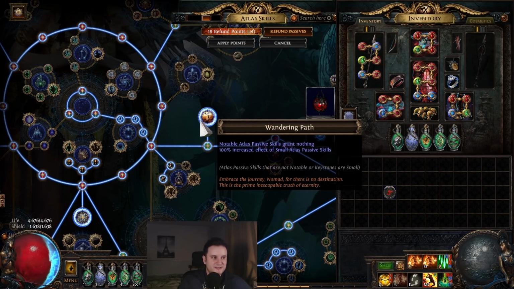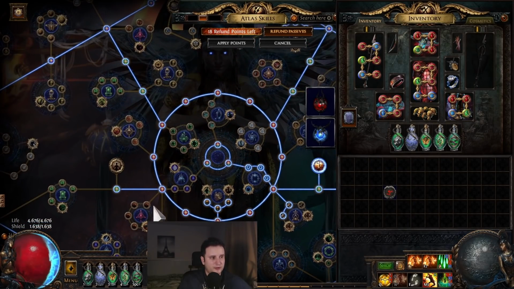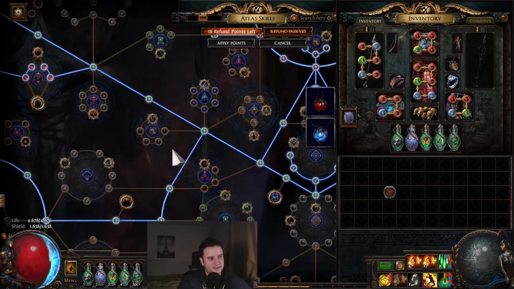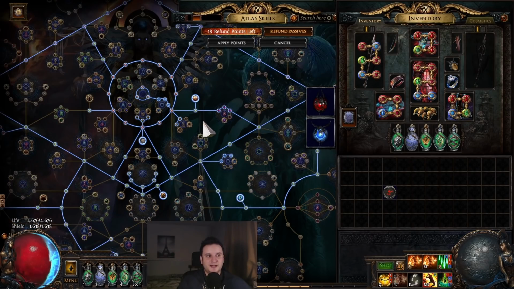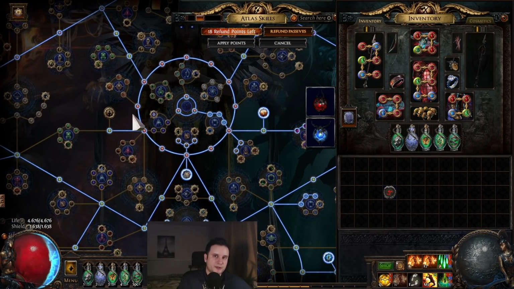100% increased effect of small Atlas passives with the downside of notables being disabled. Now, for some strategies, this can be insane because when it comes to map sustain, all these small nodes basically give you map sustain. The quantity does, the effect of modifiers does, the duplication does, the guaranteed map does. And I have a good feeling we're going to be talking about this notable a lot more soon. But basically what I want to point out is that all of these small nodes come together to help you sustain.